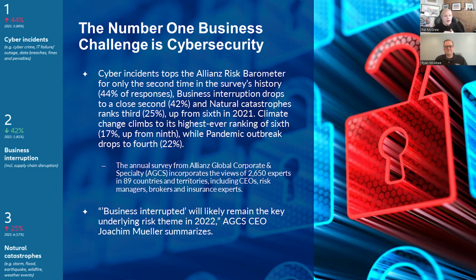And when you think about it, business interruption dropped to number 2. It had been kind of the leader for a long time. Even natural catastrophes is now third. And when you start to look at that, you start to realize that every size business is potentially impacted by it. And if you think about the print industry, it's every size kind of business, isn't it?